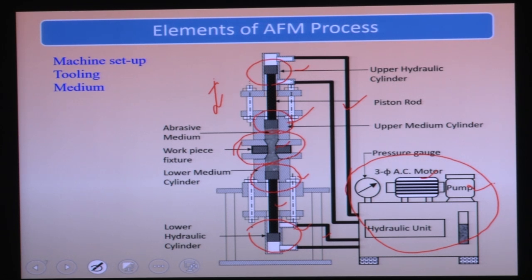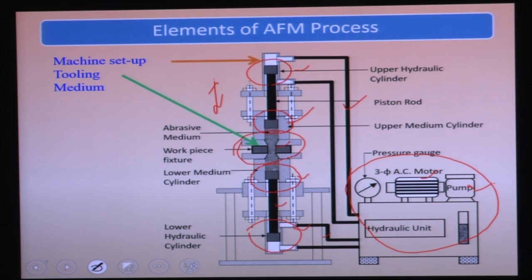This viscoelastic media actually holds the abrasive particles. This media has an elastic property, because when these abrasive particles try to penetrate into the workpiece surface to remove the material, the media holds them. Otherwise, the abrasive particle would go inside the media even with a small force. Because this media has a viscoelastic property, it does not go inside very easily. So it holds the abrasive particles. It gives resistance to the abrasive particle to hold inside the media so that it can do the polishing operation.